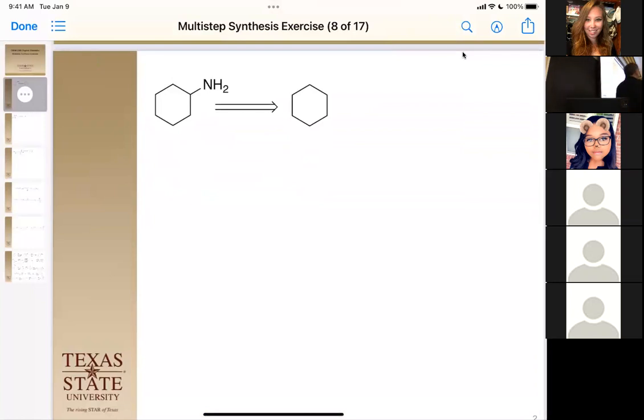So let's talk about retrosynthetic strategies. Holy cow, what's that functional group? Right, we learned it in chapter 2, and we learned how to make it in chapter 6. It's an SN2 reaction using nitrogen as a nucleophile. All right, so let's see. That means if we know how to make that with a nucleophilic reaction, we have to have a leaving group. So how are we going to get a leaving group on there? It's an alkane.